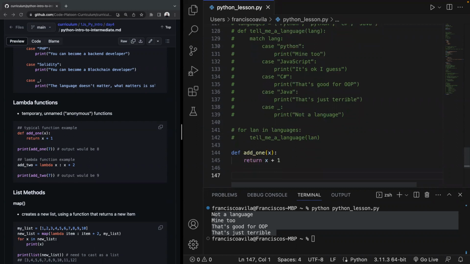Well, we can also do a Lambda function. So what this would look like instead is it would look like this. I would say add1 is equal to lambda. We're going to take x, and then x plus 2, or 1, sorry.